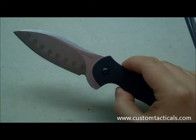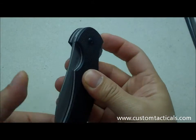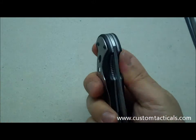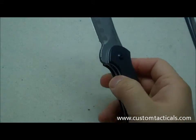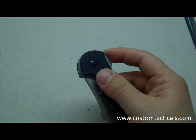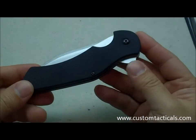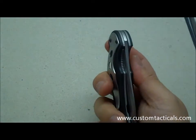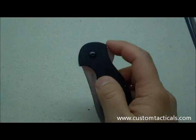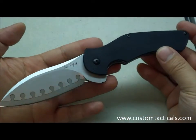The flipper's pretty good on this one for a knife that has no IKBS or anything like that. Production, I've got no problems flipping it naturally. I can flip it out without even giving a little bit extra. It goes out every single time, and I'm not the most proficient flipper. I've flipped quite a few knives, and I don't always get it the first time, but this one just happens for me. So I quite enjoy it.